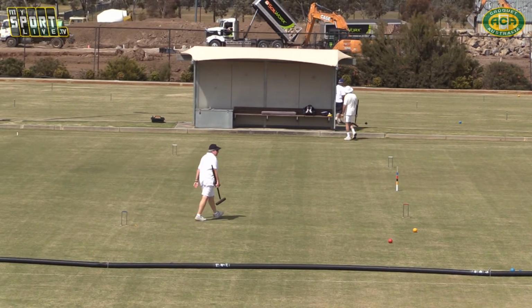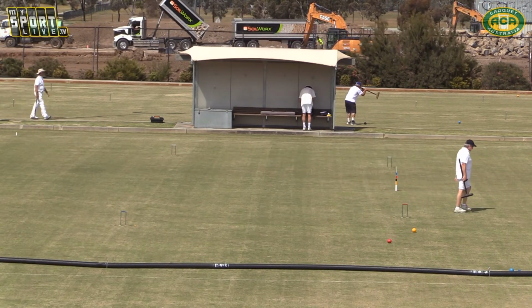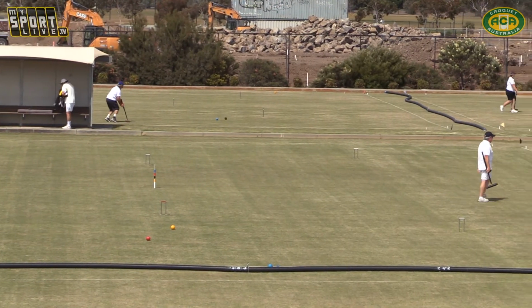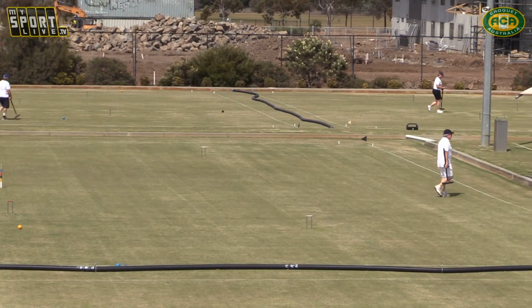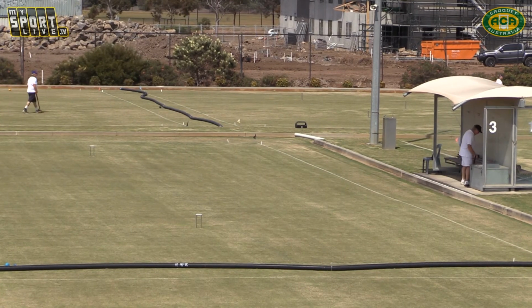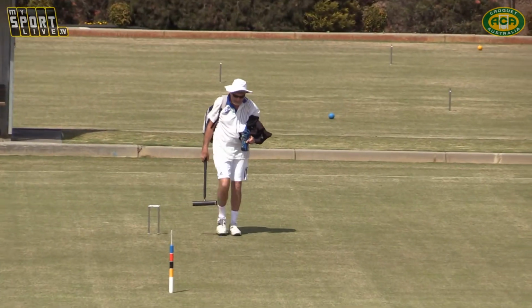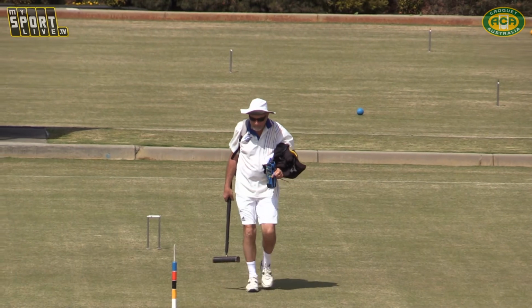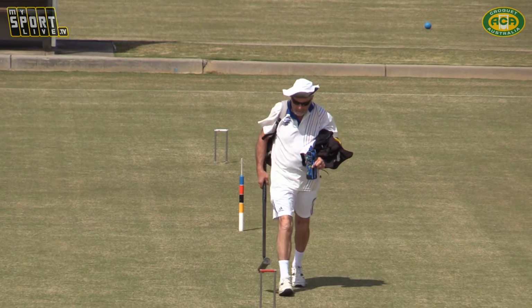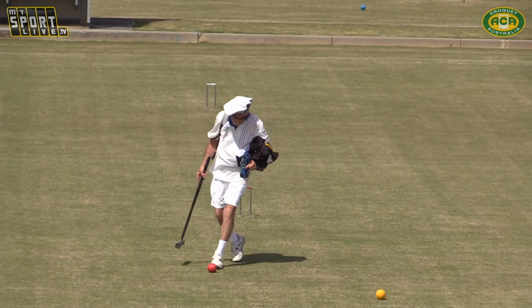So we have Kerry-Ann Organ from Victoria and Virginia Arney from South Australia are each on 11 wins now. That's out of 13 games, so winning 11 out of 13 is very impressive in this kind of strength of field. Virginia Arney is playing Gail Hopkins from Victoria in her final game, and Kerry-Ann Organ is playing Shirlene McBride from South Australia. So we've got a South Australian playing a Victorian and a Victorian playing a South Australian to decide the winner, or at least whether or not there'll be a playoff in the final round.